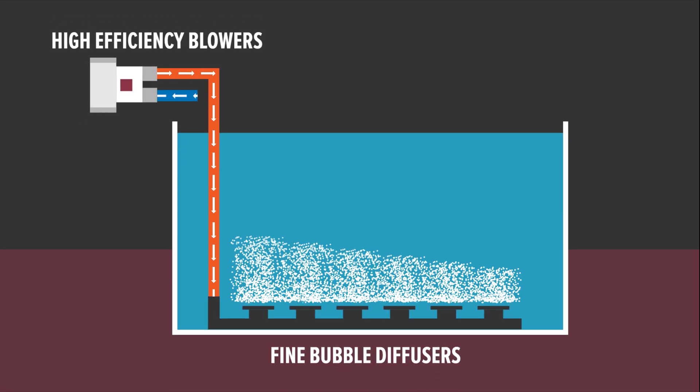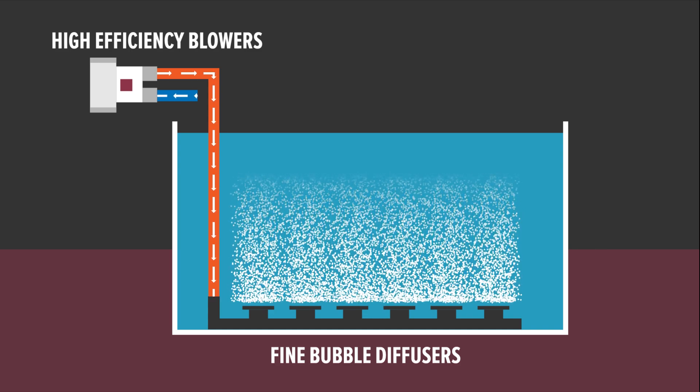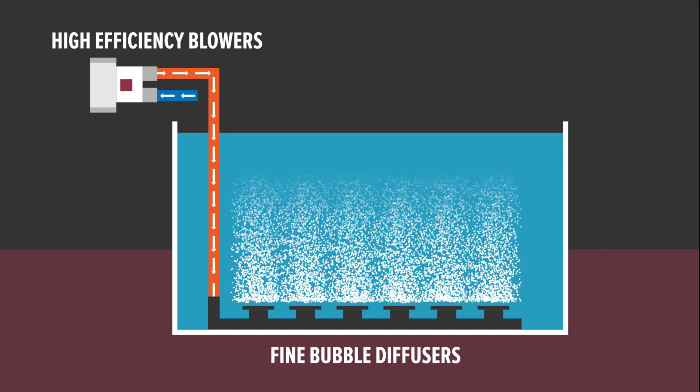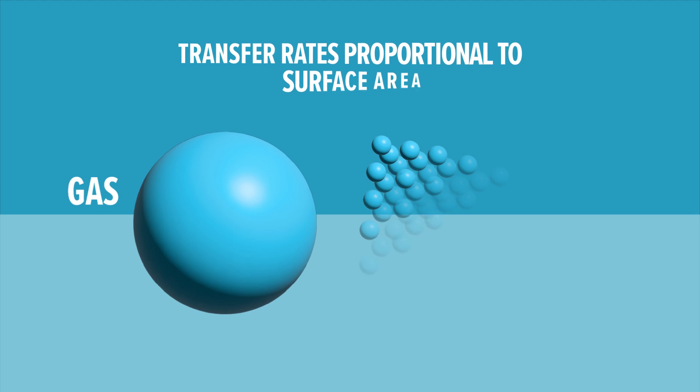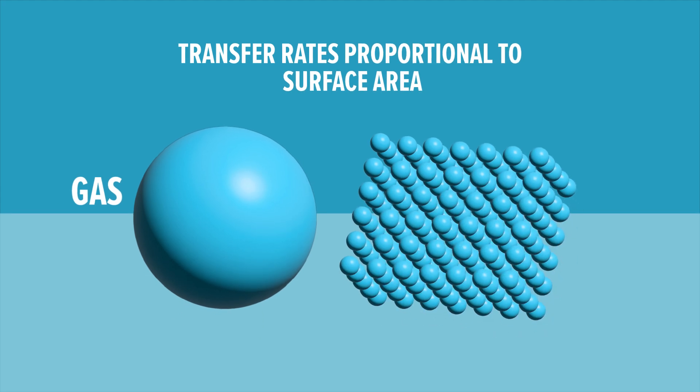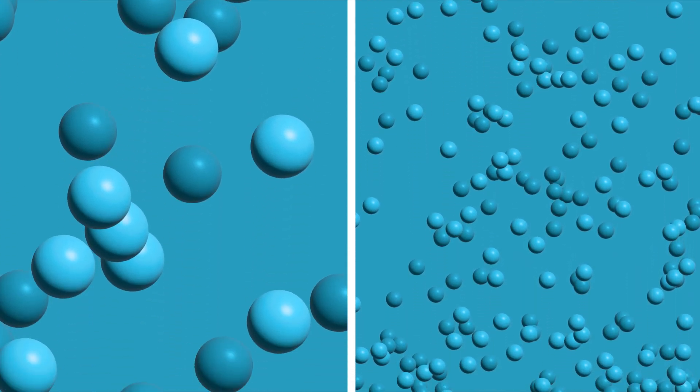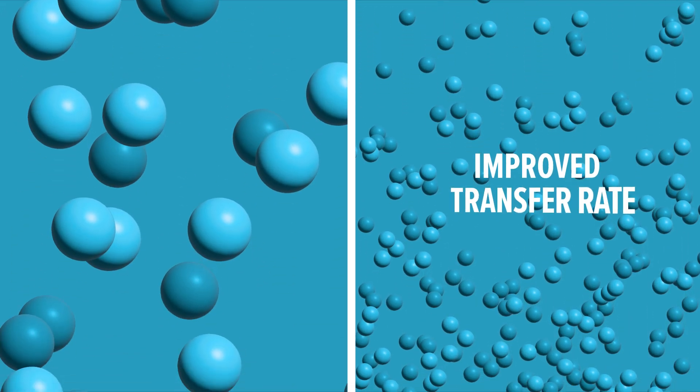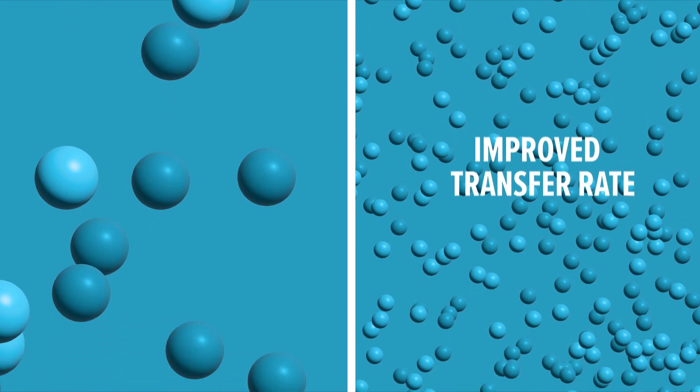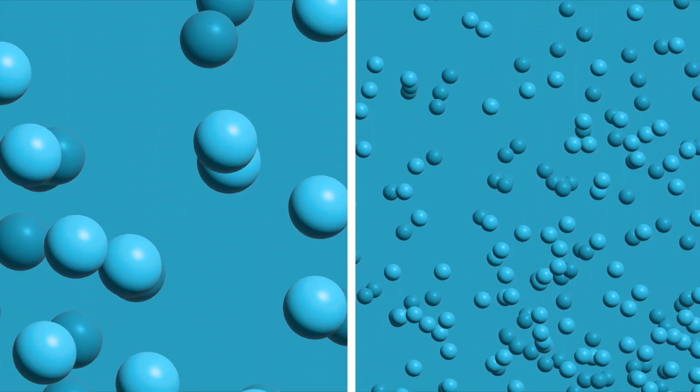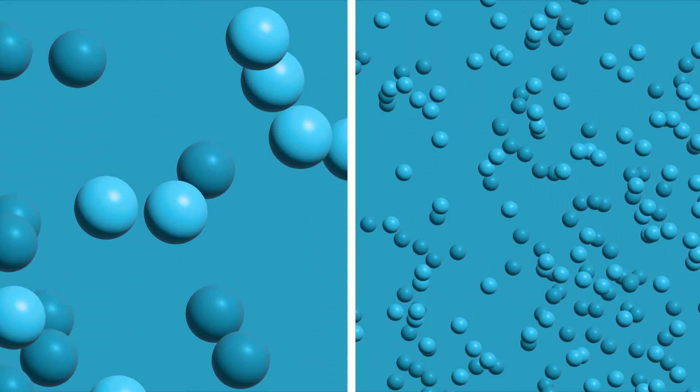But dissolving a gas into a liquid and delivering it to the microbes is still a relatively slow process, with transfer rates proportional to the interfacial area of the bubbles. Fine bubbles with their larger surface-to-volume ratio can improve the transfer rate, and smaller bubbles rise more slowly, giving more time for gas to diffuse into the liquid.